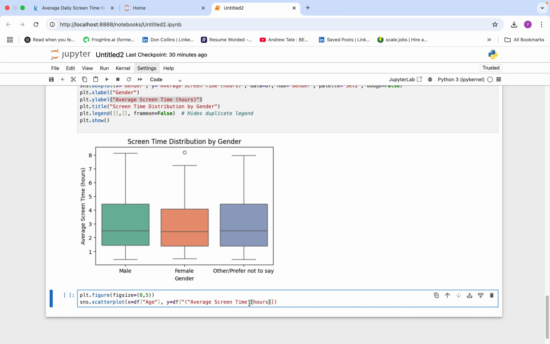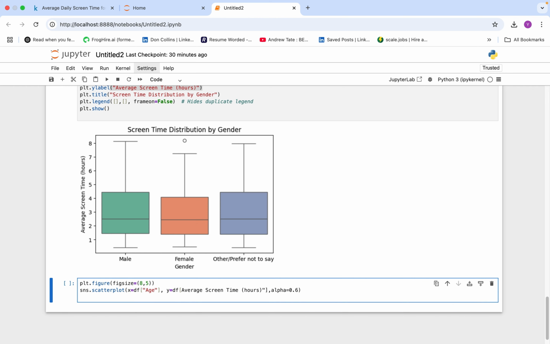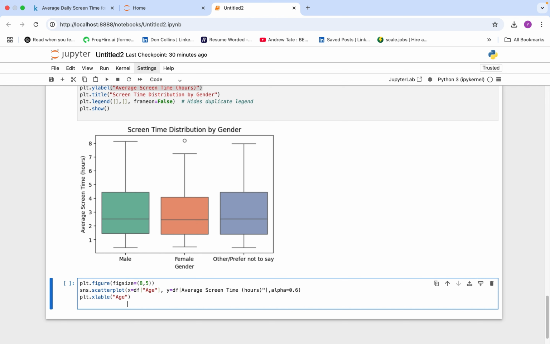Let's remove this, and we also need to add one more thing, alpha equal to 0.6. Also on the x label we will add age.